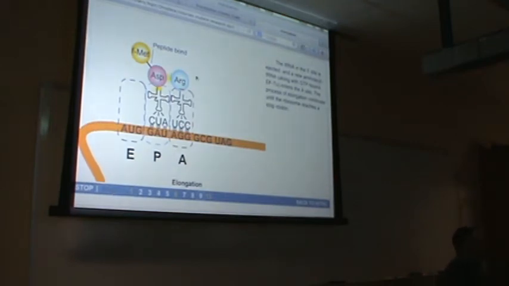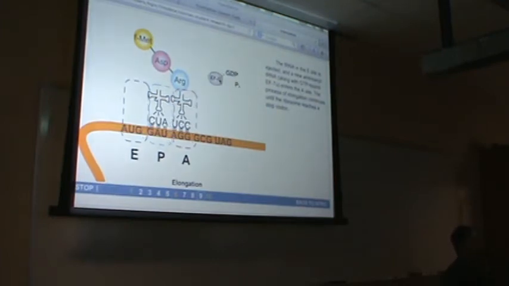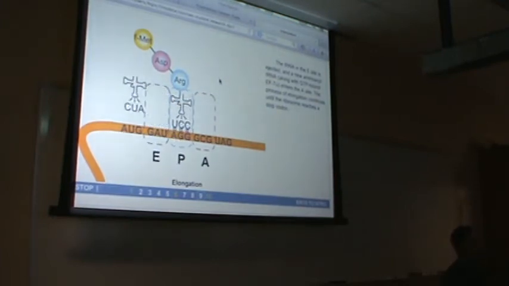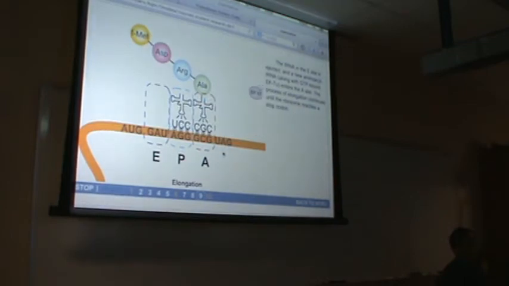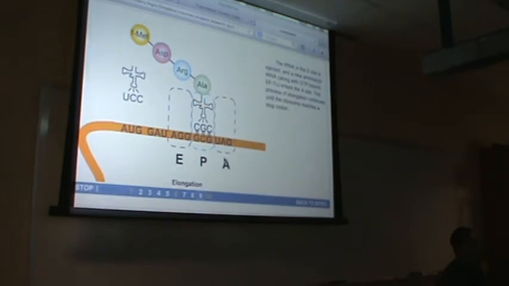So we need to release another energy from GTP and put arginine in there and release energy, move down to the next one. And we just do this again and again until we reach stop. What is this signal? UAG. Stop codon. Yeah, that's a stop codon. So there should be three stop codons: UAG, UAA, UGA. UGA you should remember because that's a university nearby.